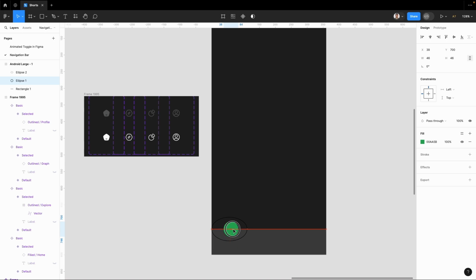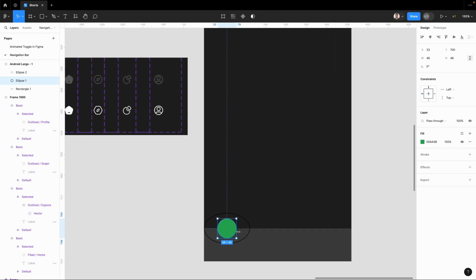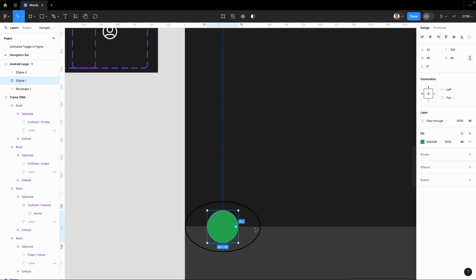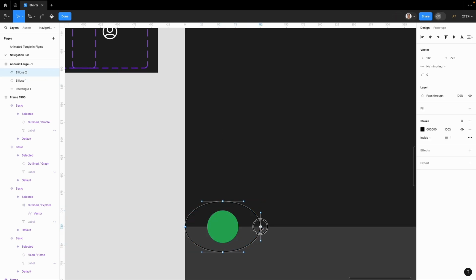Align the circle and the ellipse. Double-click on the ellipse to edit it in vector format. Now adjust the ellipse handles as shown.